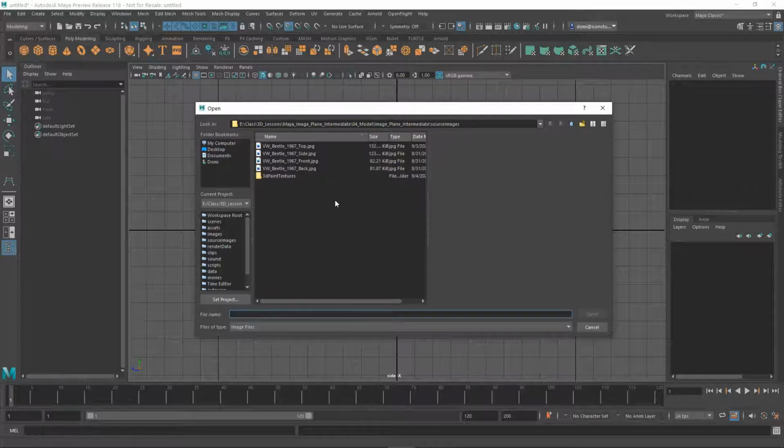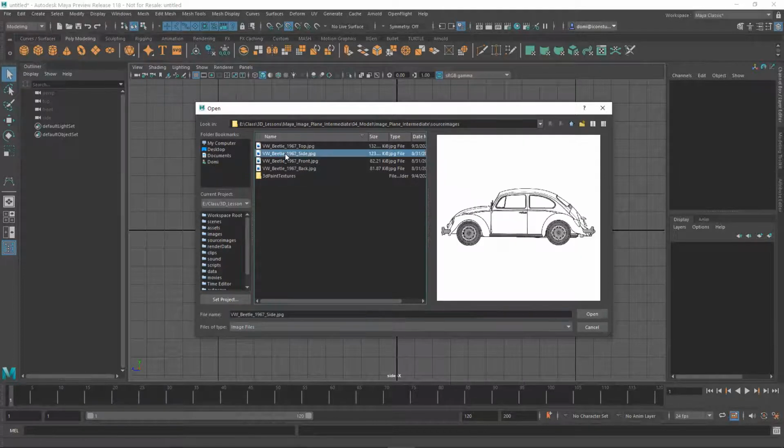Okay, so now also too, being very organized with your files, naming and things like that. I've got mine all named, really nice clean names, with views and good information, etc. So I want my side view. Okay, so I'm going to hit that. I know that because I'm in my side here. It says side there, and I'm going to hit open.